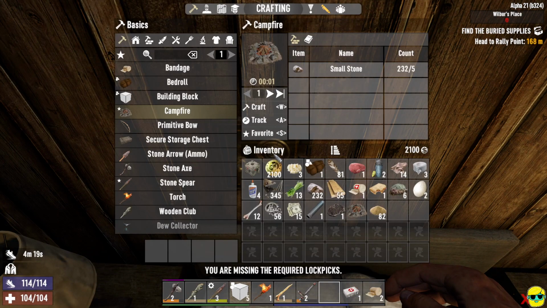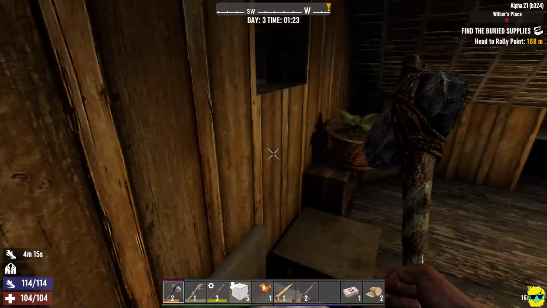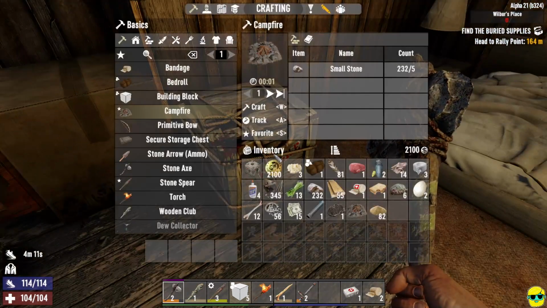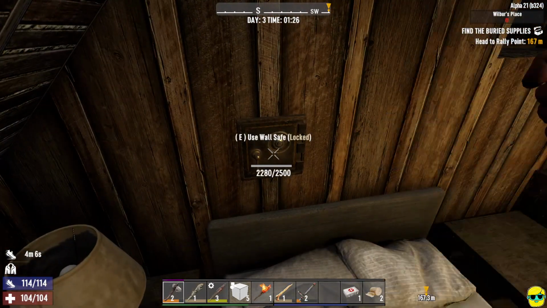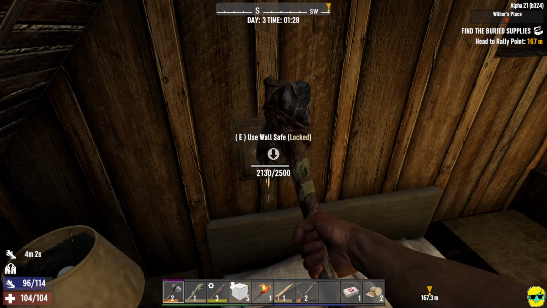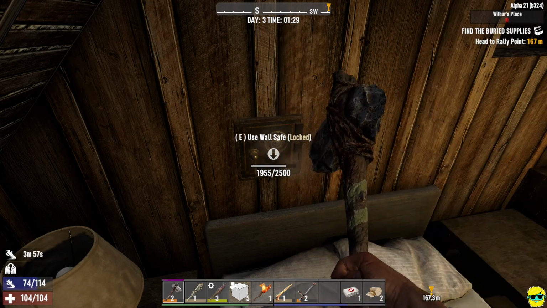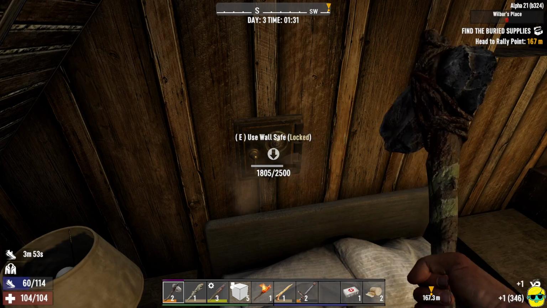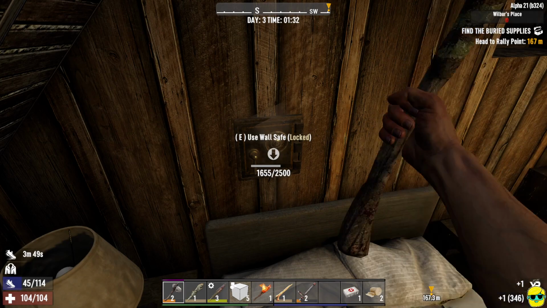I'm missing lockpicks. I am missing lockpicks. But we have all night, so I could just break this open at this point. Why not? Did I put my lockpicks away? No, it doesn't matter. Just watch your axe's durability. It's going to get wrecked. But we can just repair this bad boy. Remember, there's no sleeping in this game, so this is a good way to actually pass the time. And we might find something good in here.